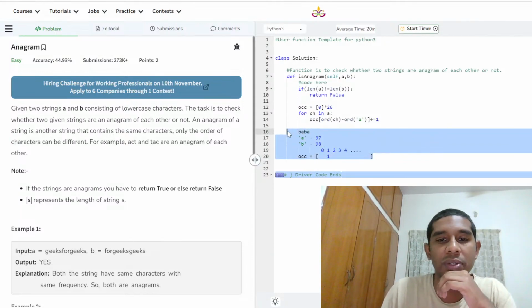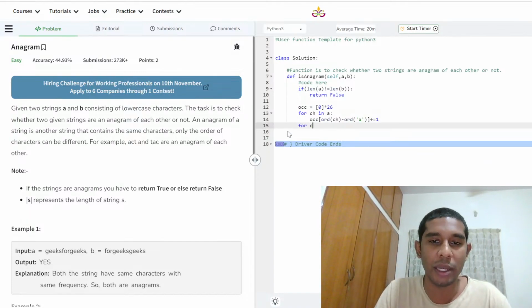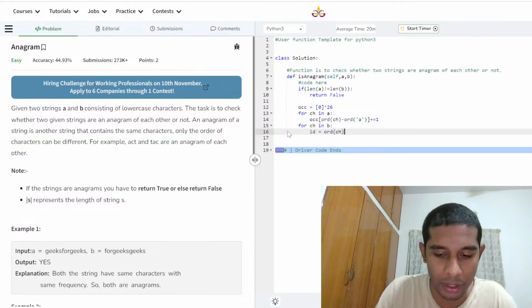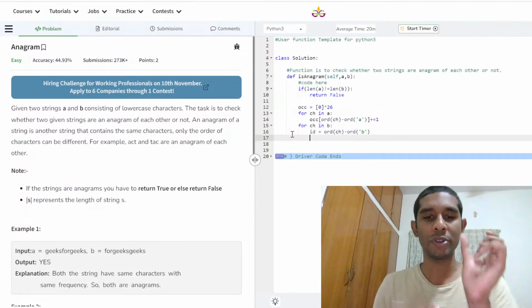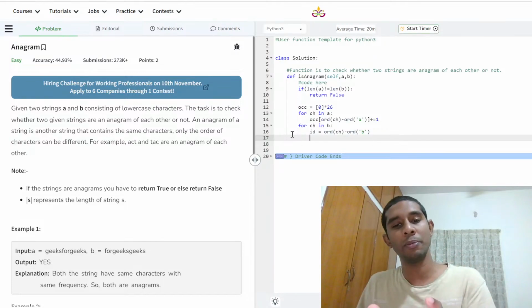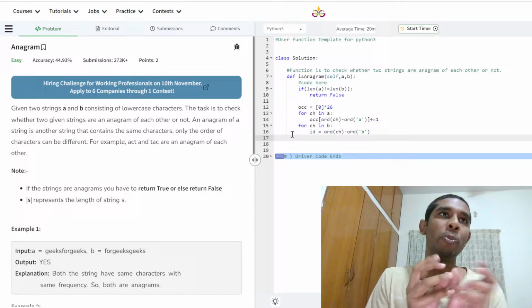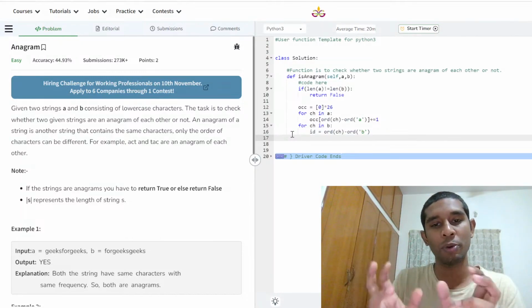Okay, so once we have converted whatever was in A into a frequency list, we'll do the same thing for B, but something a bit different. Now I'll get the index of ASCII of ch minus ASCII of A. This index points at the character whose frequency I want to access.